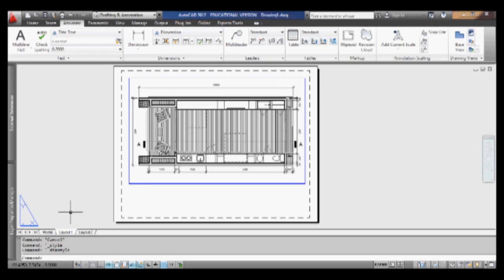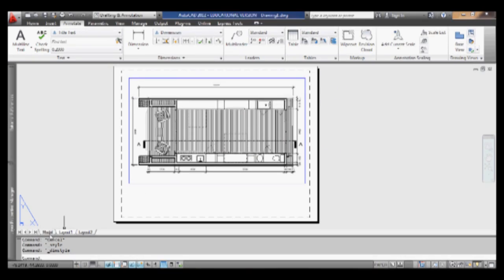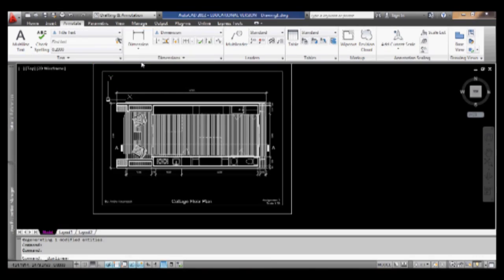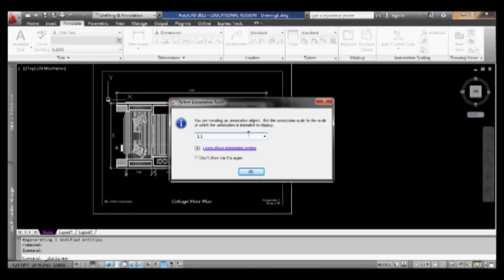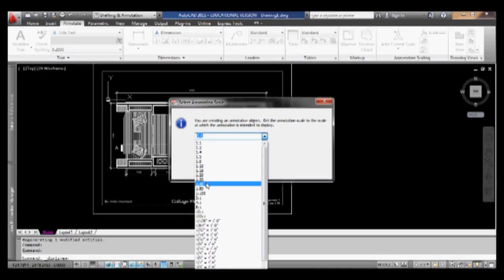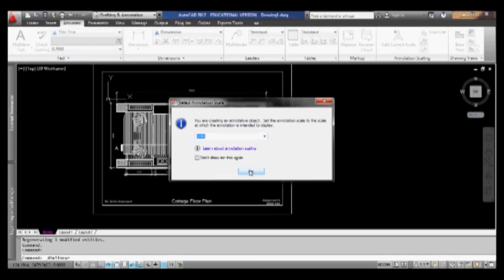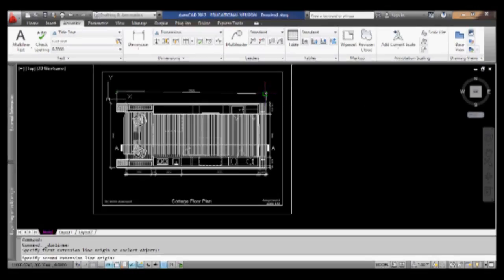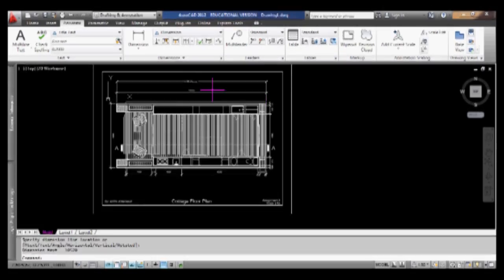We have dimensions that you can go through and on the model space. We go to the model space and create a dimension using this leader here. And because we didn't set up our annotation scale yet, it now reminds you that you need to have the annotation scale set up, and we know it's going to be at 1 to 50, so we'll start off with that, and then you can draw out a dimension, place it in there.